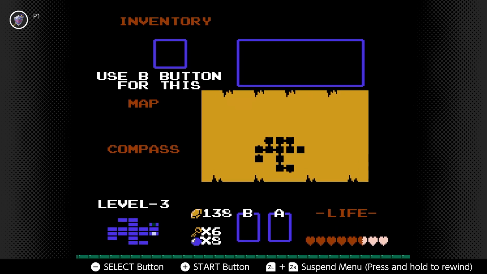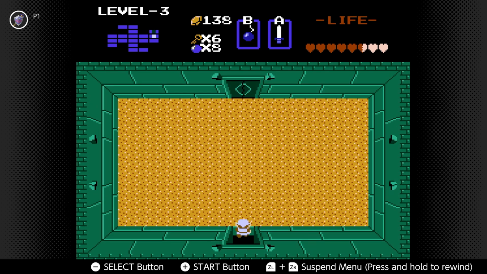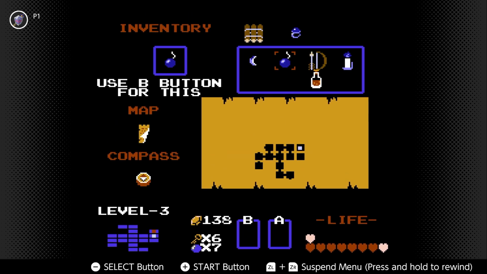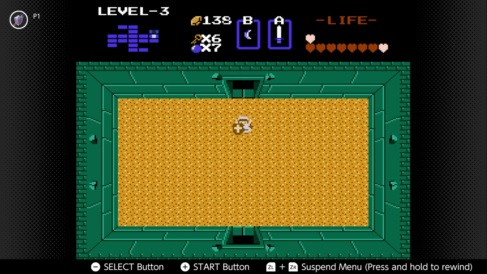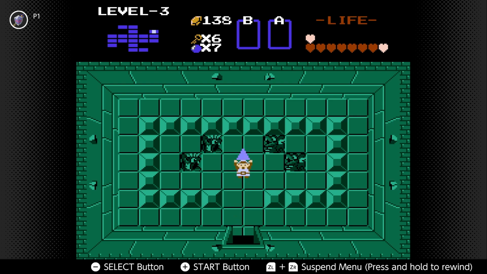Up above us is going to be the boss, and get your bombs out. This is going to be Manhandla, and if you place your bomb right, you can just kill it instantly. I did not. So I'm just going to spam my sword and tank it, because 2 hits to each part will kill it. And that's it. That's all of Manhandla. And we're done with this dungeon in under 5 minutes. Yeah, it's like the shortest one so far. That'll put us up to 9 hearts already, and our 3rd piece of the Triforce.